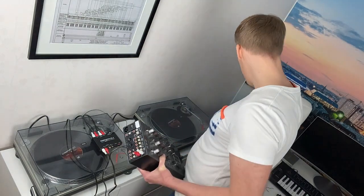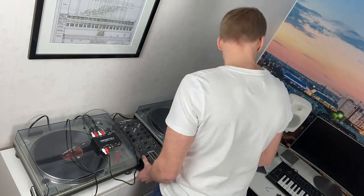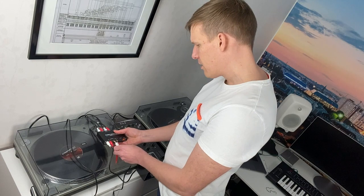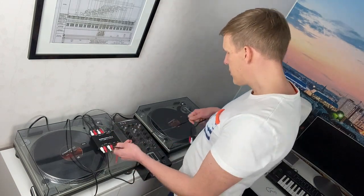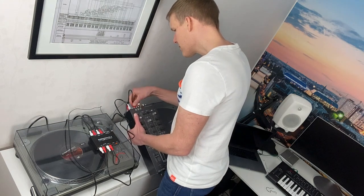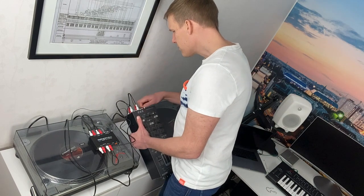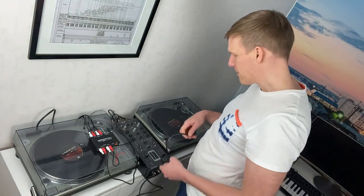And then the same treatment for the right side. Right side output. Same way. Power to the people, and especially for the mixer.